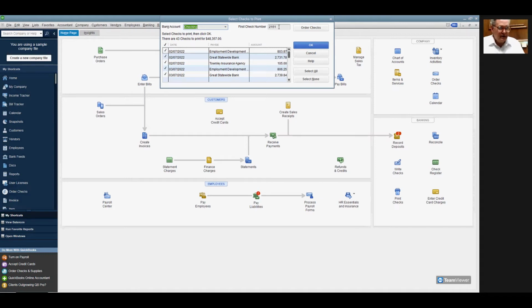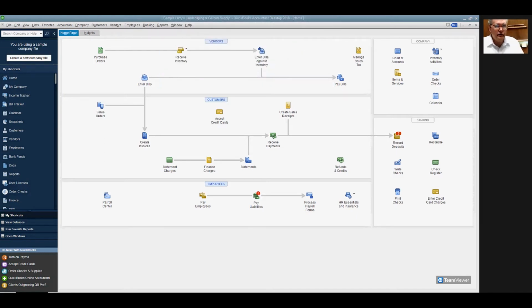The first question you have to ask is, you're about ready to have pre-printed checks and you're going to feed those into your printer. So you have to know which check number you're going to start with. You have to tell the computer, oh, we're going to start with check number 1501 because that's the latest check that I have in the series. And now we're ready to go ahead and we can pick which ones we want to print the checks for. Okay, and now I can go ahead and say, okay, let's go ahead and print these checks.